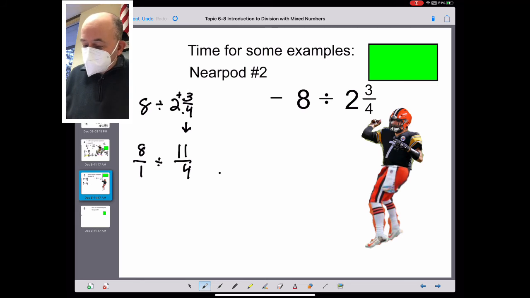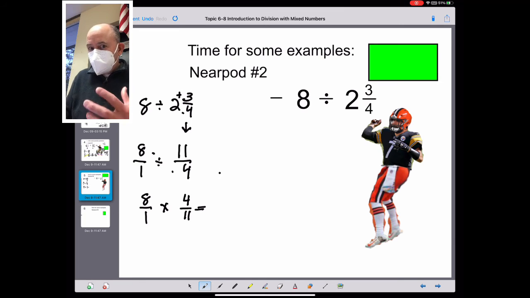So what we're going to do is rewrite it as 4 over 11 multiplied by 8 over 1, okay? There is no cross simplifying, okay? We just have to multiply straight across. You know, they kind of tried to trick us up here by getting you to cross simplify and then do the reciprocal. We didn't fall for that. So we have 8 times 4 is 32, and then 1 times 11 is 11.